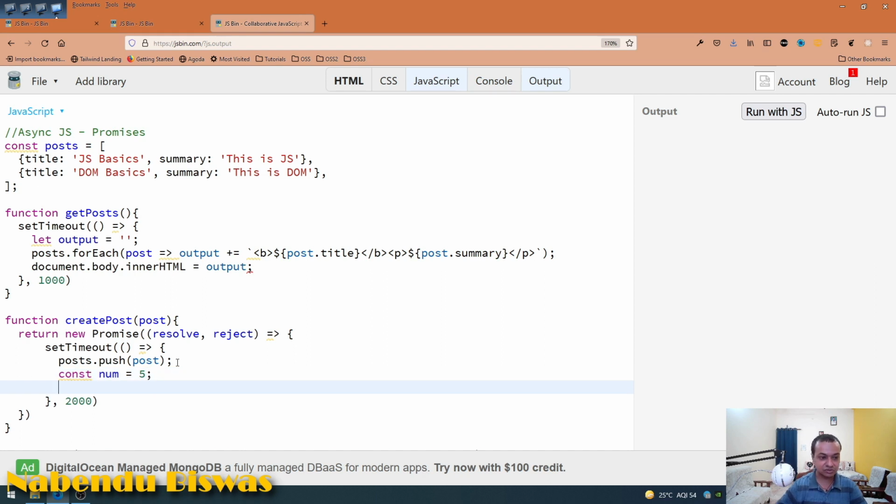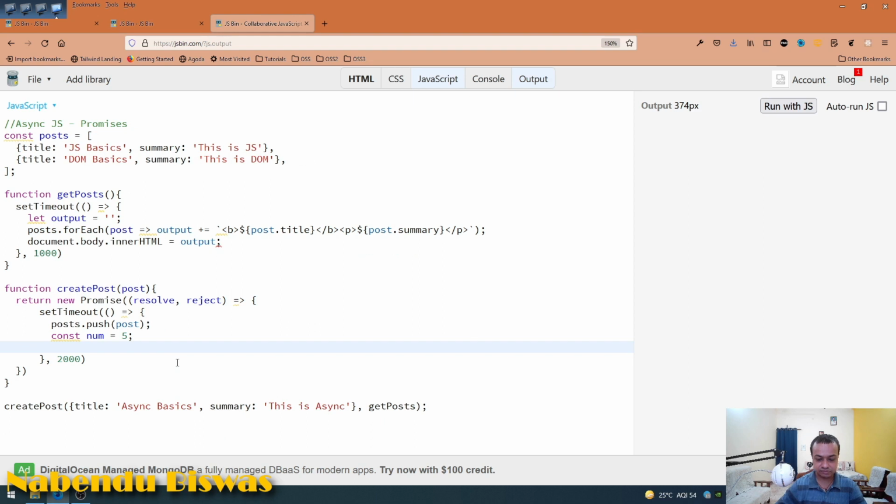Okay, it is going to the next line, so let me reduce it to 150, because it is going to the next line. So num is greater than 4 means this will be true. Num is greater than 4 means 5 is greater than 4. Yeah, it is true. Then it will do the resolve, or if it is not true, then it will do the reject, and in reject I'll give error: something went wrong.